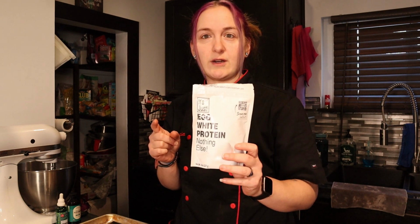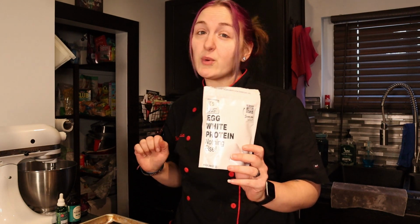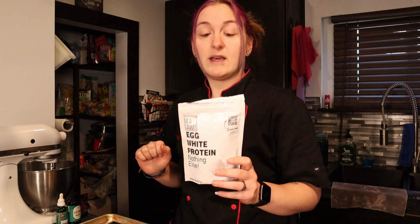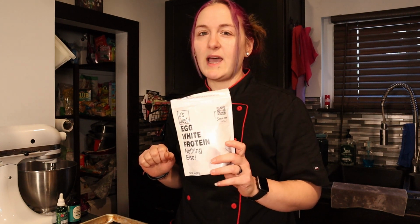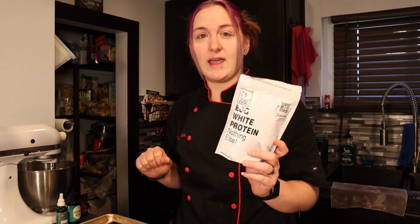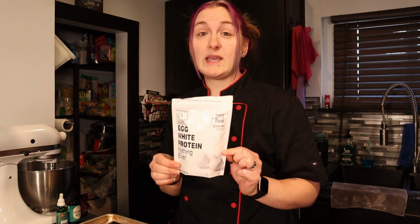There's 14 servings in here and we only need a serving per batch of cookies, and I'm making 24 Thin Mint cookies. So you can make 14 batches of Thin Mints, or I have a tag-along cookie recipe and that calls for this also, and Oreos. So this will come in handy for all those crispy keto cookies you want to make. Get this right on Amazon.